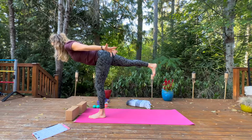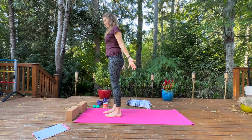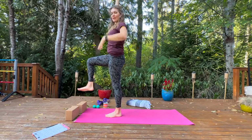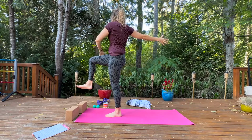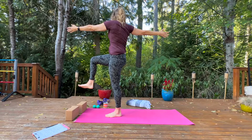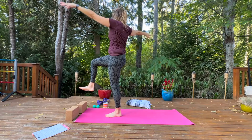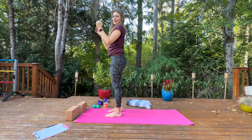Strong in the hips, so pulling the left side hip back, and then coming up to standing, lowering the right foot down. Sweep the right leg in front of you as you reach the arms up. Keep the knee about hip height, left leg is strong, and then start to twist over to your right, looking over your right thigh. Holding this for 3 breaths. Paying attention to the body here. Paying attention to the breathing. And then untwist, lift the arms up, reach the leg up, and then lower the leg down.